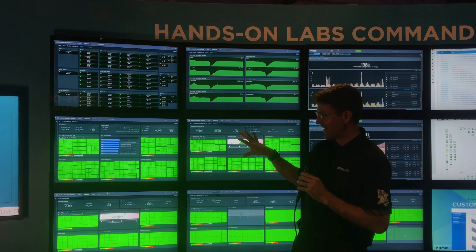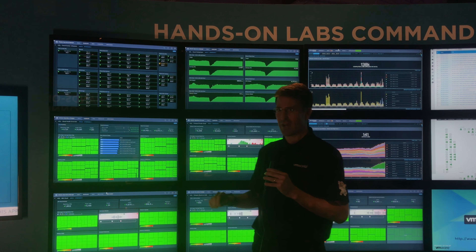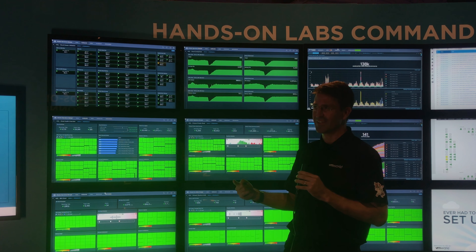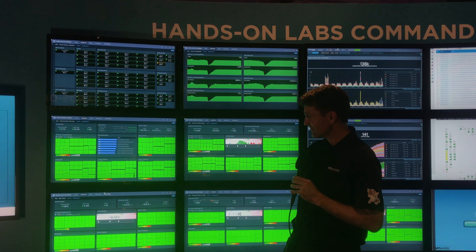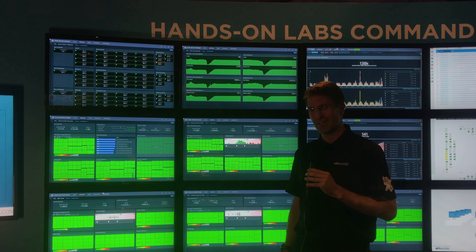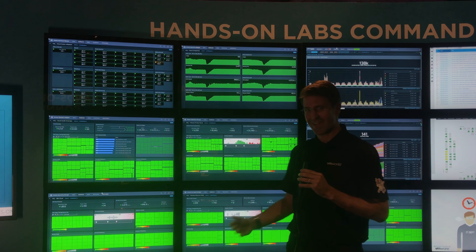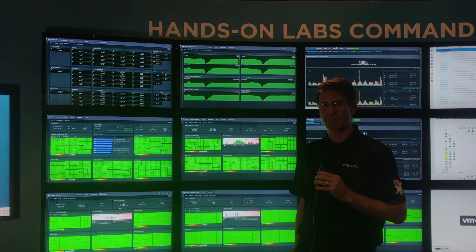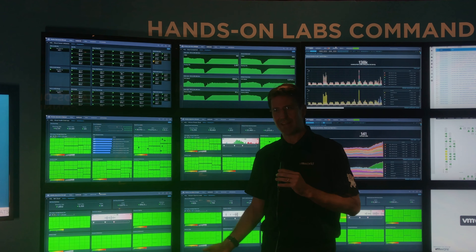This dashboard shows our private cloud — in this case we have 202 hosts across three data centers. Our data centers are in Amsterdam, Washington in the US, and Santa Clara, California. One interesting thing about our Amsterdam data center is it is running a next generation of vSphere, a product that hasn't been released to customers yet. We are stress testing that new version, finding any bugs that might be present, and giving that information back to engineering so they can improve the product before our customers see it. Also interesting is that environment is running on the oldest hardware we have — servers somewhere between five and seven years old — but it's still performing well enough to host the event.